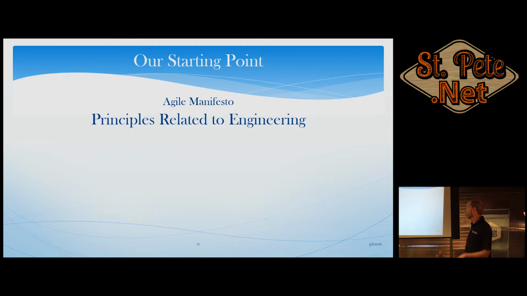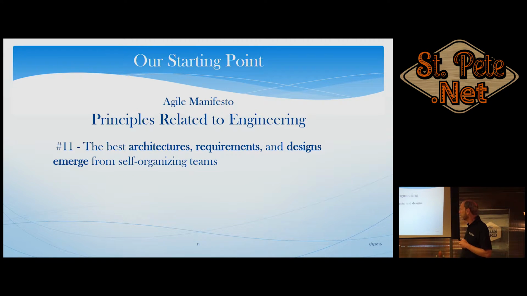So this gets us just to our starting point. What I did was I went through the 12 principles of the manifesto and looked for certain key things that are engineering related. What secrets are there in the manifesto about engineering? The best architectures, requirements, and designs emerge from self-organizing teams.